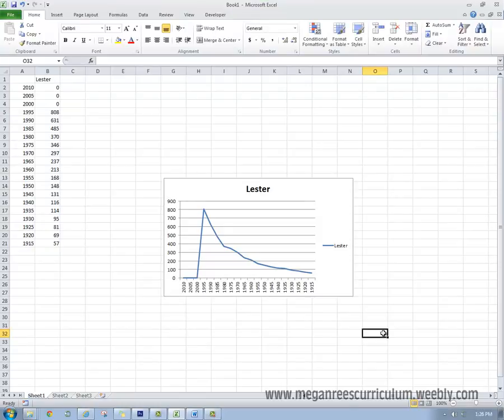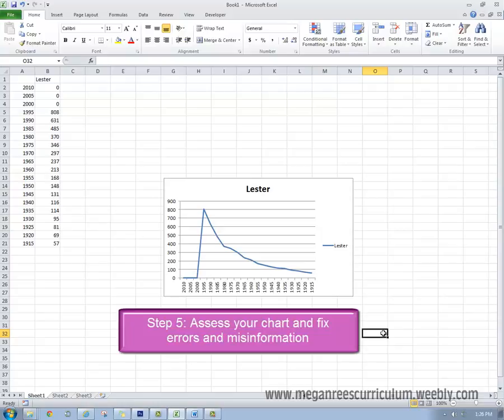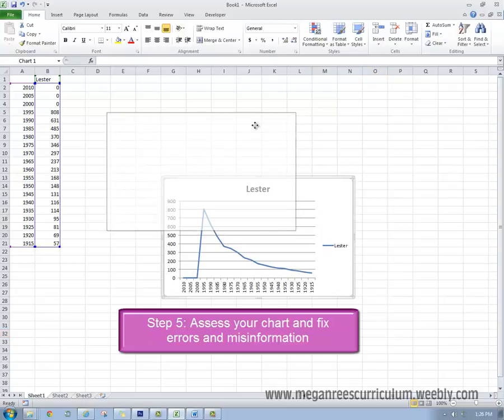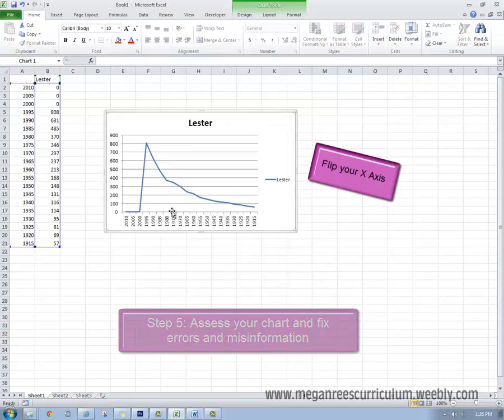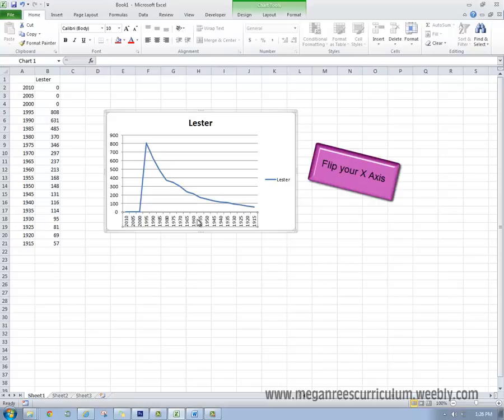So there are a lot of problems with this graph, and that's one of the reasons why I like this assignment, is to show you that just when you highlight it and graph it, you're not done. You need to look at your information and assess your data. Is this good? Does this make sense? How can I make it more clear? So to do that, we're going to go ahead and first of all, we're going to flip these. So I'm going to click on my axis, my x-axis.